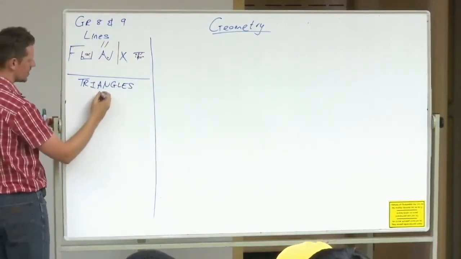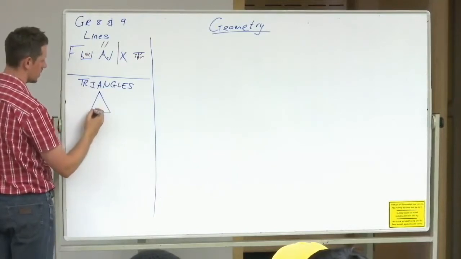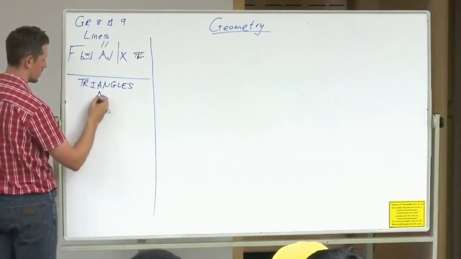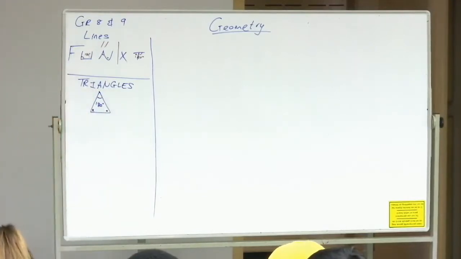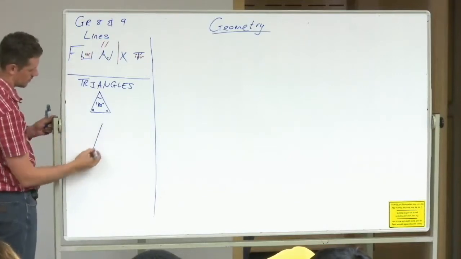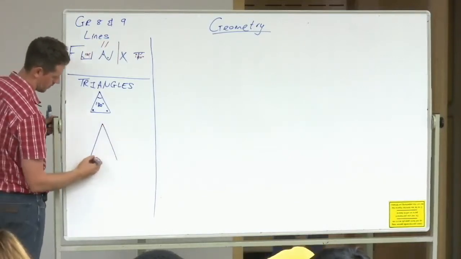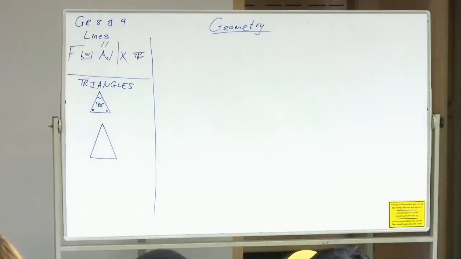Your first and basic axiom of triangles is that the interior angles add up to 180 degrees. Okay? I just quickly want to know, I use the word axiom. Whom of you guys know what an axiom is?